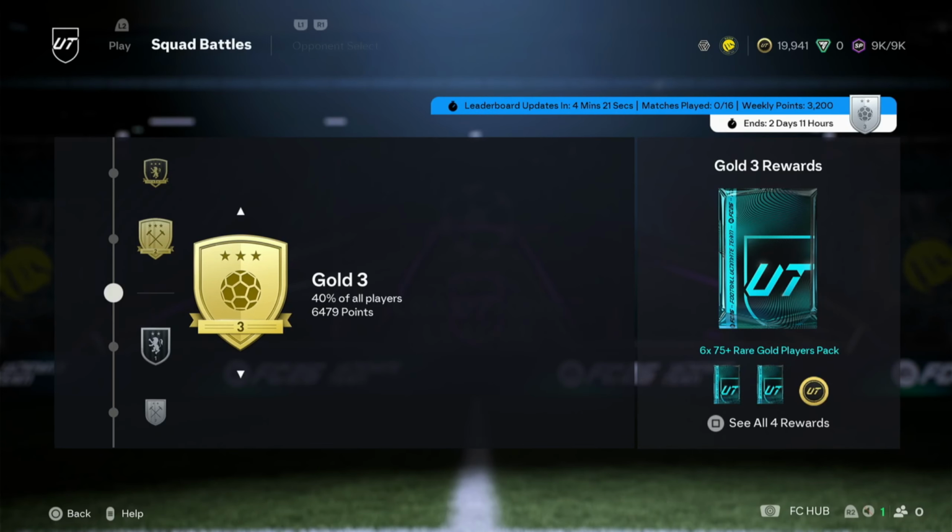And with that 15,000 coins, you can also go back to SBCs over here and then go down to the challenges tab, and using futbin.com, for example, you can complete these SBCs very easily and then get yourself some great packs that can also help you upgrade the squad.